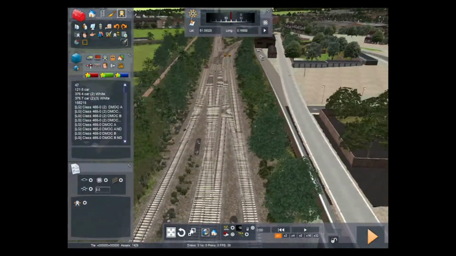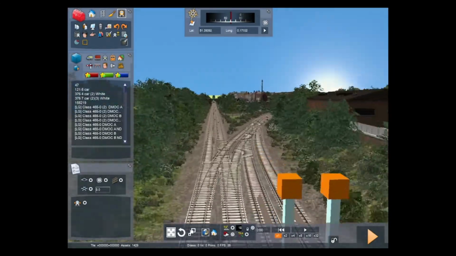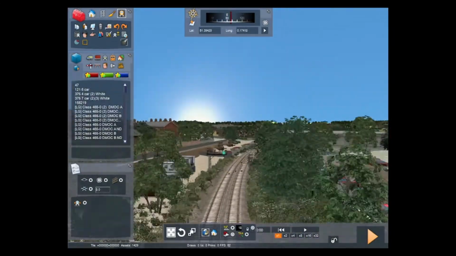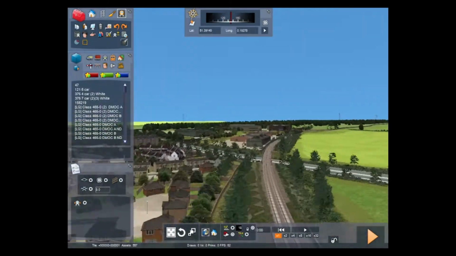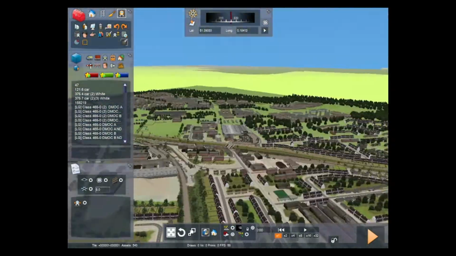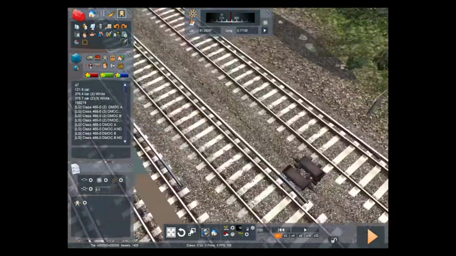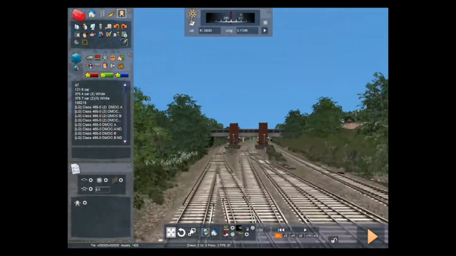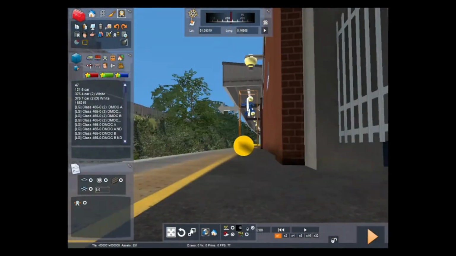So I'm going to be, is there a crossover here? It's a crossover that way. Okay, no. So you can check the tracks because you want your background to be realistic. It's not going to have anything to do with how the scenario runs. It's just a nice thing I like to have.